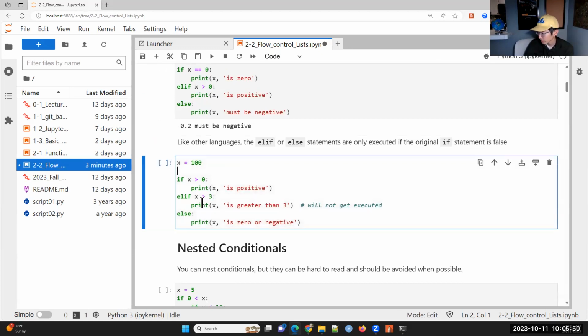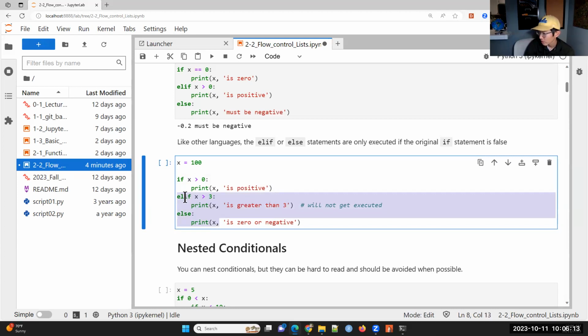One thing to note about this is that I've got, if x is greater than 0, it's going to print x is positive. It's important to note that as soon as this registers as true, as soon as this conditional statement is true, it's going to skip everything else.